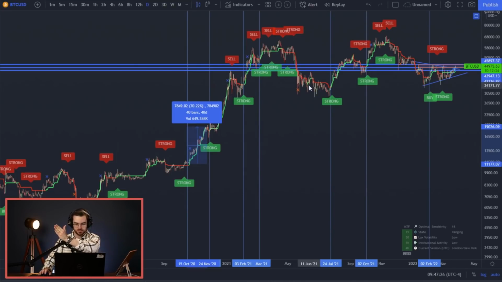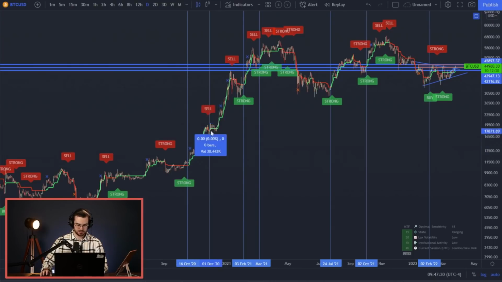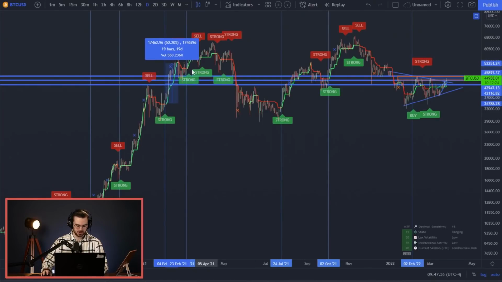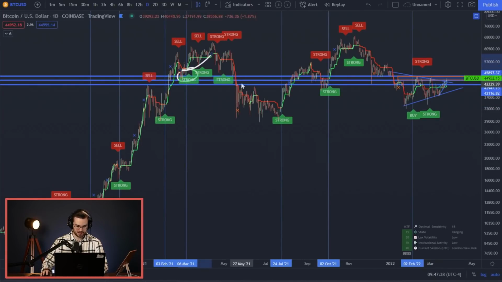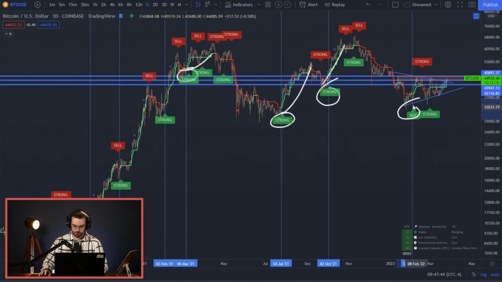These are all the signals that they would have given a year ago, 2 years ago. If we look at this buy signal, 70% to the upside, this buy signal, 110% to the upside, this buy signal, 50%. Every single one of these is bullish. You can see right here, that went on a rally. You can see right here, which is the next confirmed buy signal.